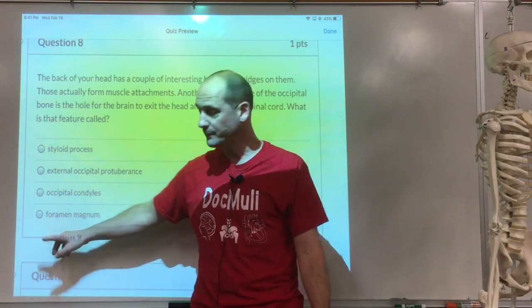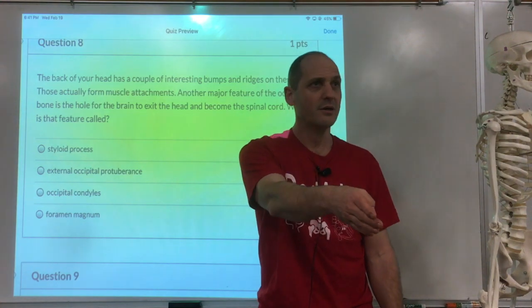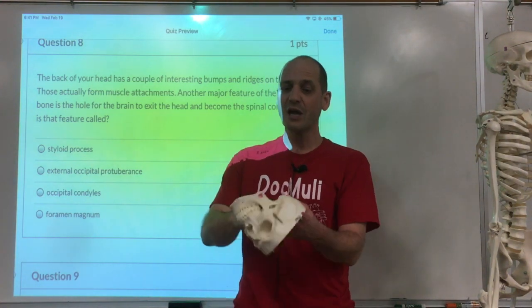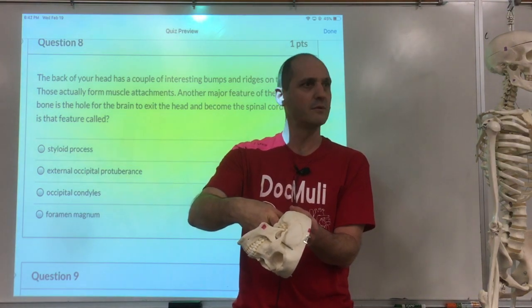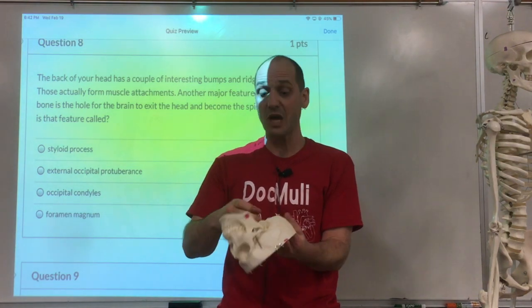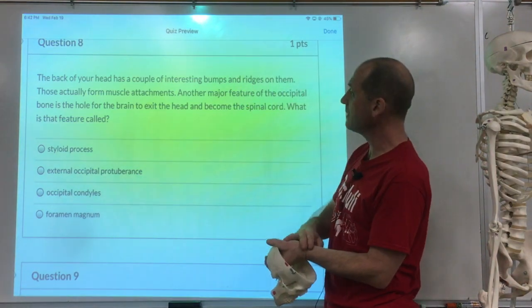Got it? Good. So on the test you've got the terms. They're actually in order. On the skull terms, you see the label is in a hole and you see foramen, you go, oh, that's probably it. I only put a couple of foramens on. There are a lot of foramens in here, but you learn that in bio too. Somebody else can do that. That's a lot of work.